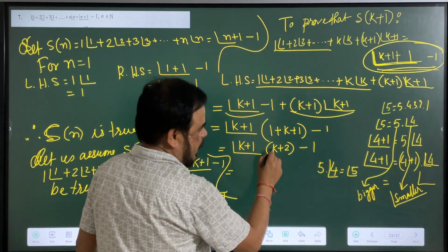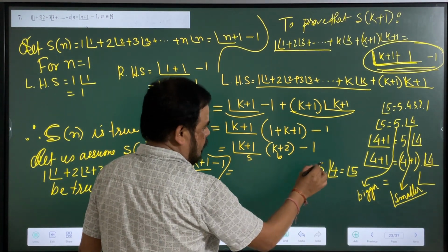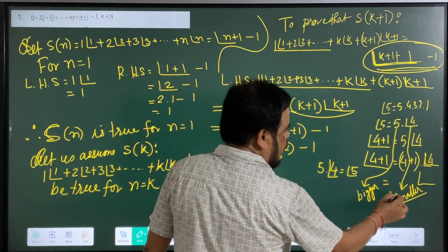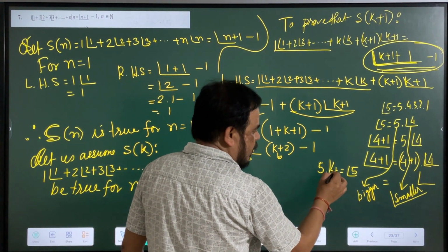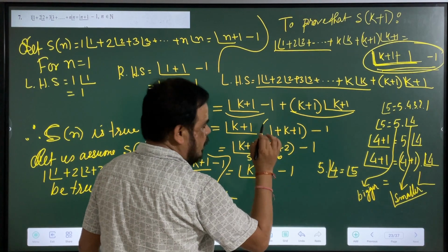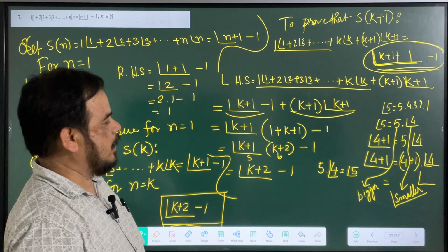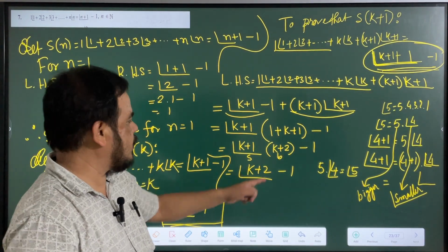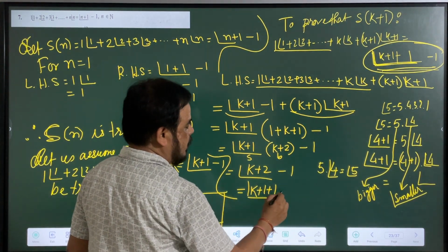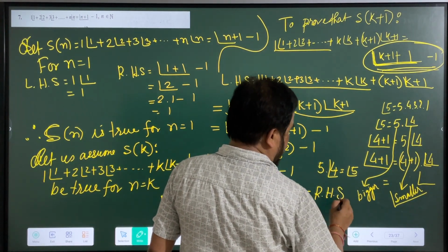This is bigger. K plus 2 is bigger. This is smaller. Factorial is there in smaller. I hope you understand. Bigger into smaller factorial is equal to bigger factorial. So bigger factorial we can write directly. This one you will understand. Please repeat the video twice, thrice. Then you will understand. You will take some example yourself. Then you will understand this equals to right hand side. Sorry, k plus 1 we can write this way minus 1. Right hand side we have got equals to right hand side.